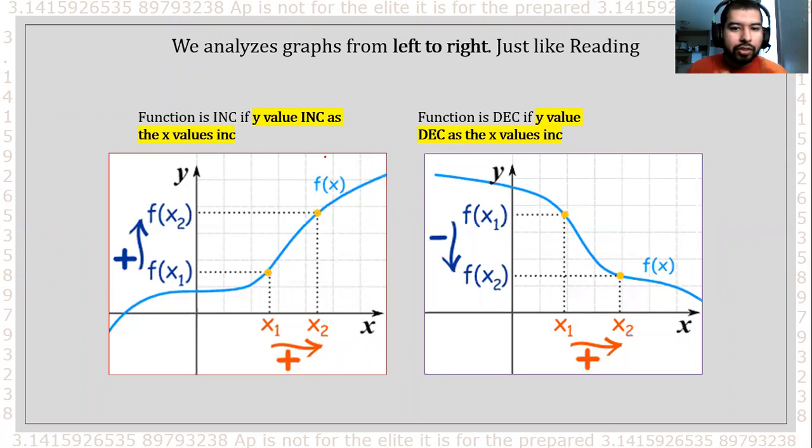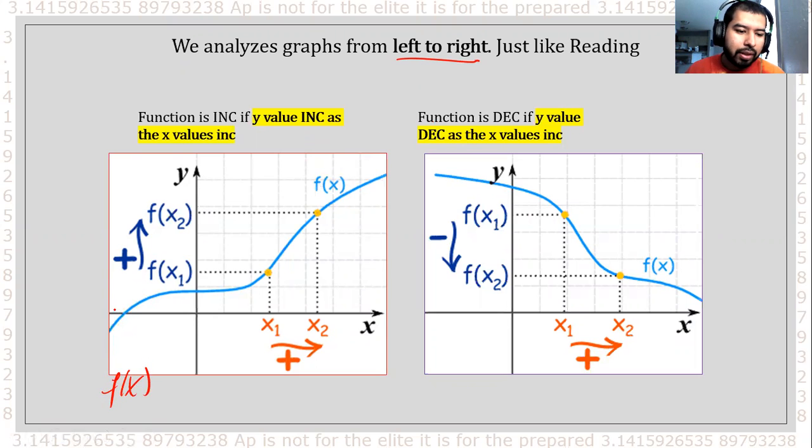Hello, everybody. Today we're going to learn how to identify increasing and decreasing functions. Honestly, this isn't that bad. All you really need to know is that we read functions from left to right, the same way you read a book. So if this was my function, let's call it f of x.